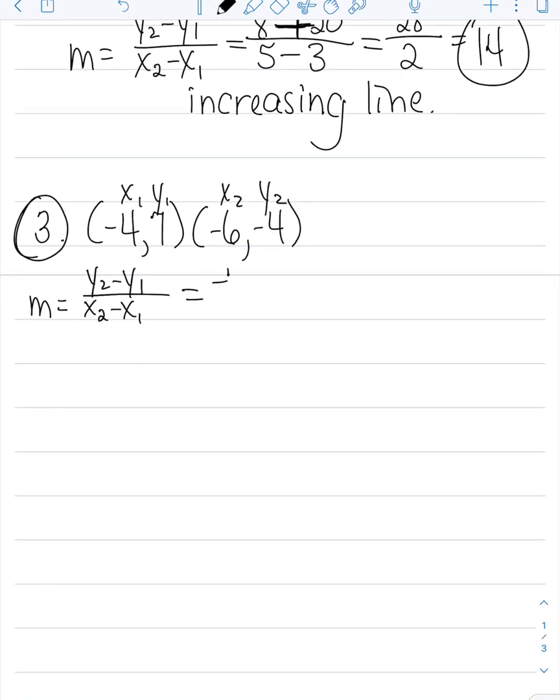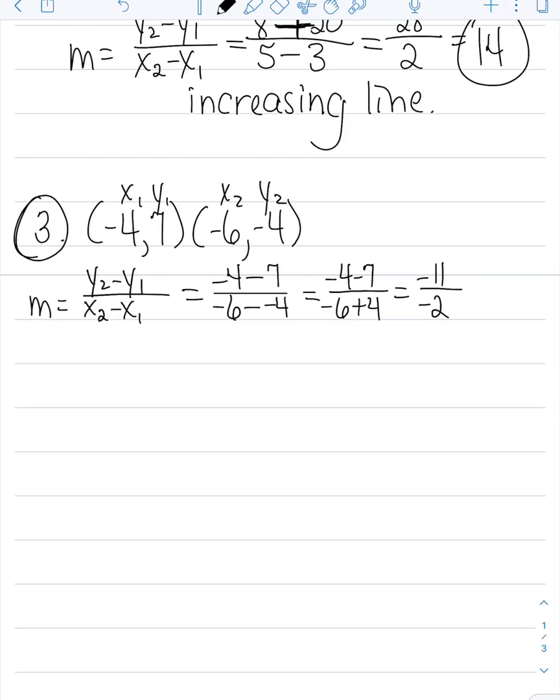So, second y minus the first y over the second x minus the first x, which is -4. So that's my ratio. I could also, and I'm kind of giving you a clue about your work and your quiz, rewrite that like this: -6, remember 2 negatives makes a positive. So both of those are the same ratio. So now let's simplify. -4 minus 7 is -11. -6 plus 4 is -2.